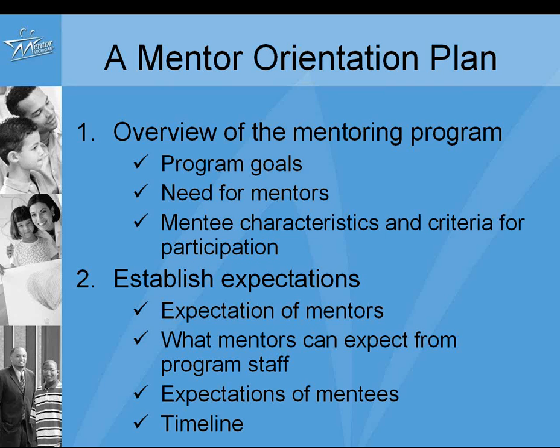I've talked with volunteers in the past that have applied to be a part of a mentoring program and have filled out an application and given permission to do their background check screening and then don't hear from the program for several weeks, and then they start to wonder if something's wrong or if there was a reason why they perhaps were not being considered for the program, and there was no issue. The issue was that the mentoring program was still processing the background check and still doing their reference checks, and eventually they did follow up with those volunteers and they were accepted into the program.